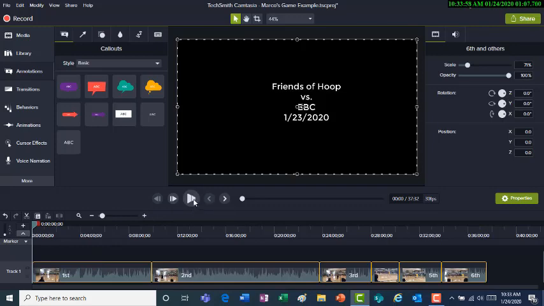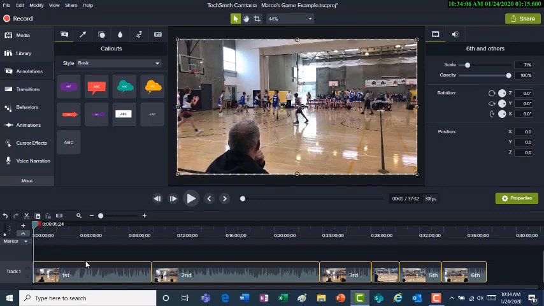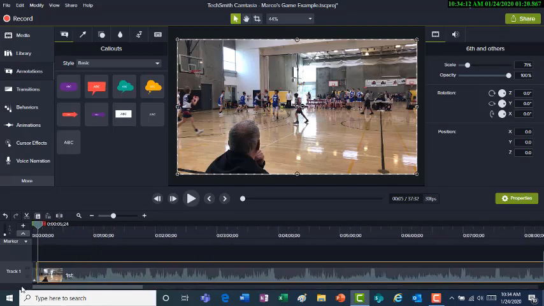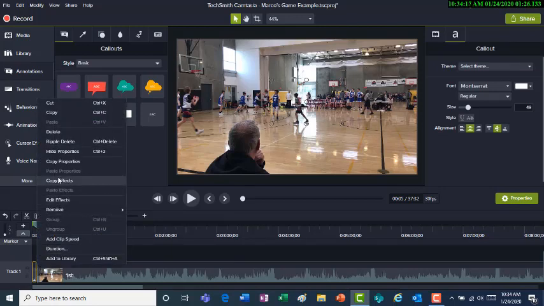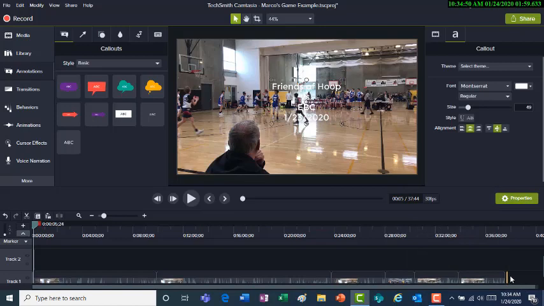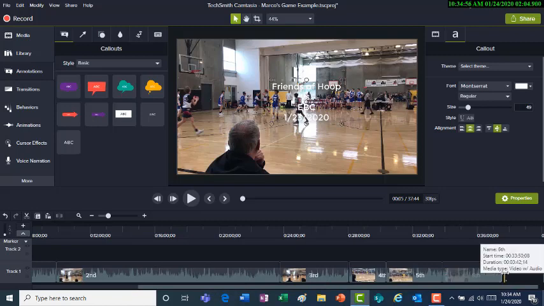And so what that will look like is it'll look like this. Press the play button, 4 seconds, then you'll have your video. Let's say you like that intro, but you want something similar at the end. You can basically do the same thing at the end, or you can copy this, paste. Okay, so you paste it in there, and you'll notice it went to the end. And you can drag that over to the end where you want it.